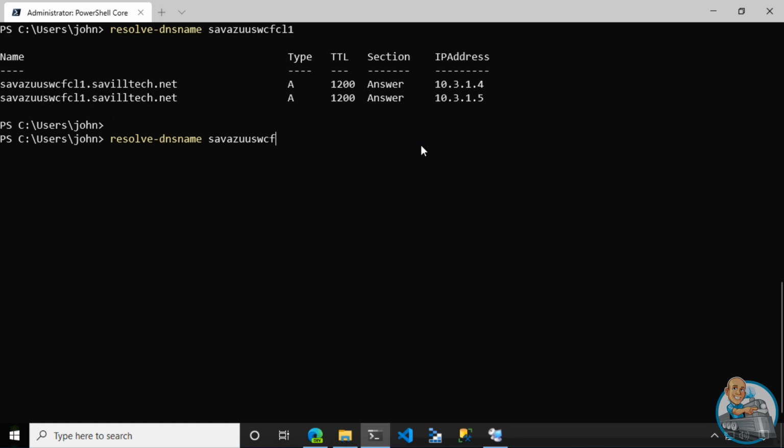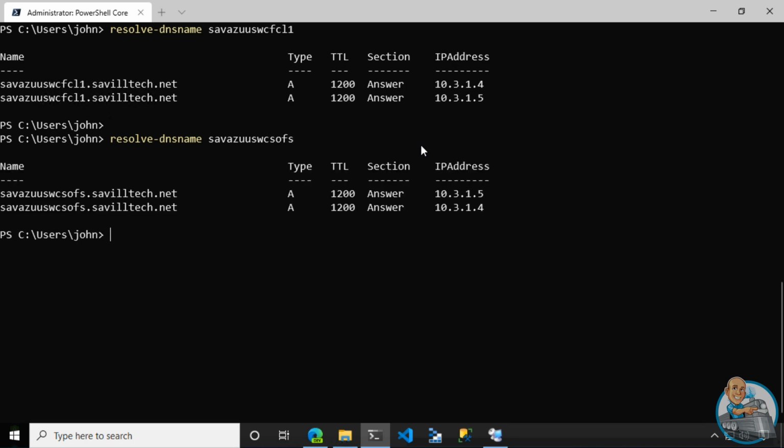The same way, if I look up the scale out file server, it also resolves to both of the nodes' IP addresses. So that's that distributed network name in action. I don't need a separate load balancer hosting an IP address that it's going to use for those things.